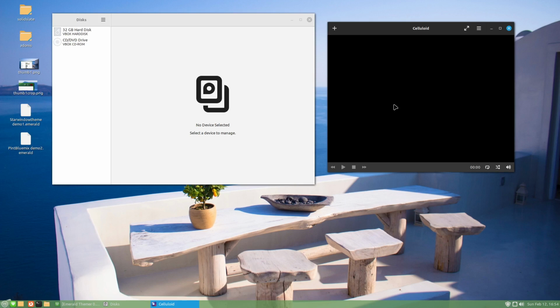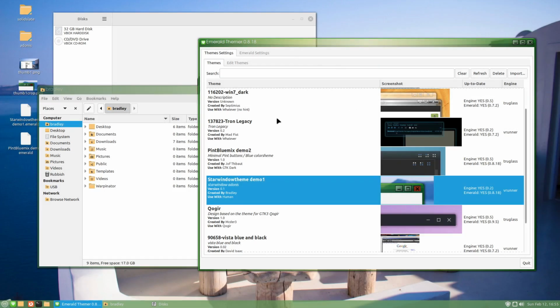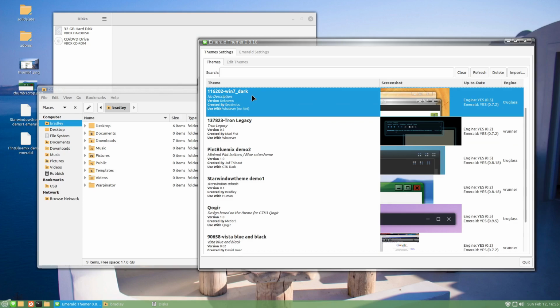See, that's got its own theming going there as well. So yeah, there are a few apps that don't actually follow the theming. They behave a bit differently. Most of the applications are going to follow along fairly nicely with whatever theme you decide you want to use.